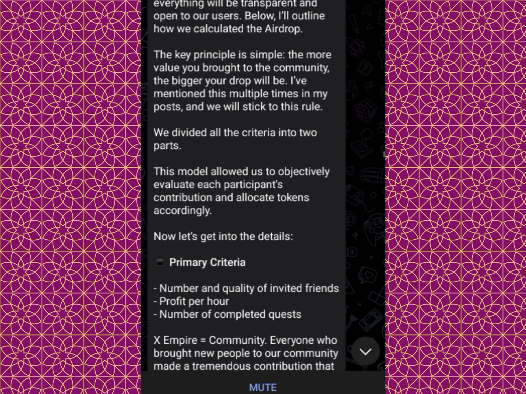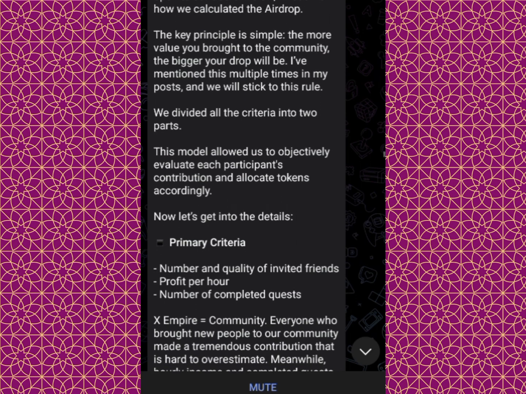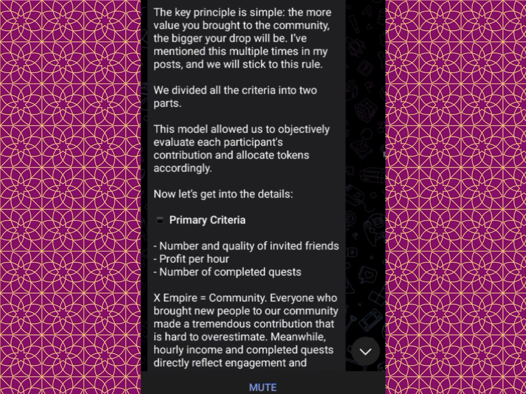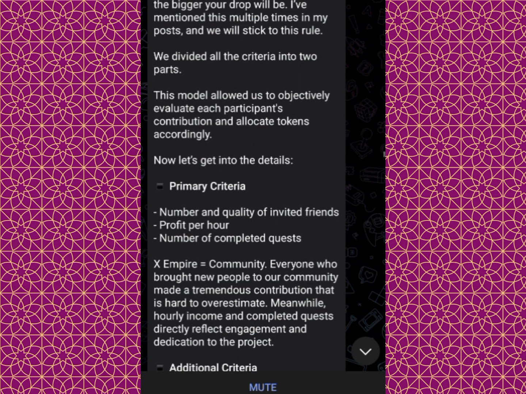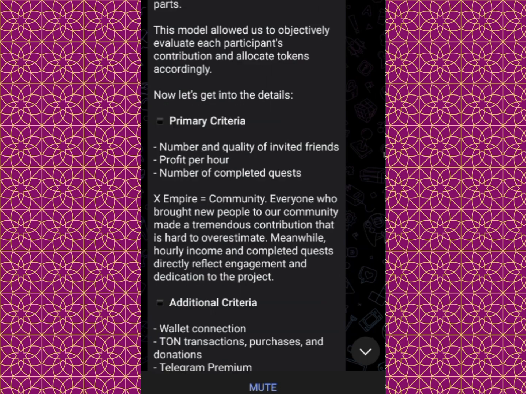Now let's scroll down to, now let's get into the details. Primary criteria: number and quantity of invited friends. Okay, so if you invited a lot of people, you will be given a higher amount of the token. Now, profit per hour, number of completed quests. Okay, number completed quest.